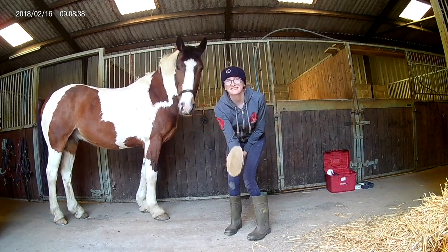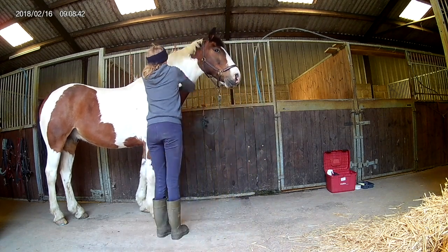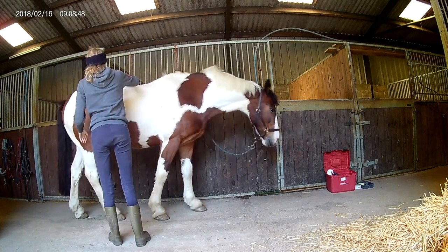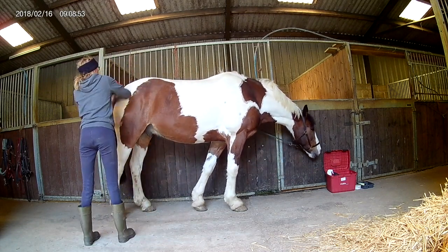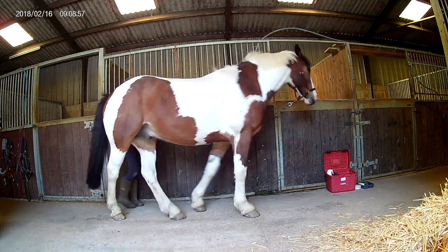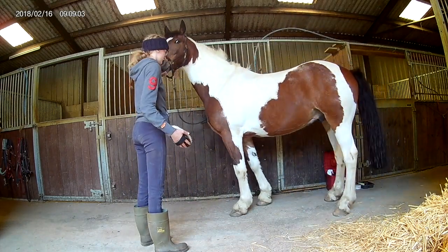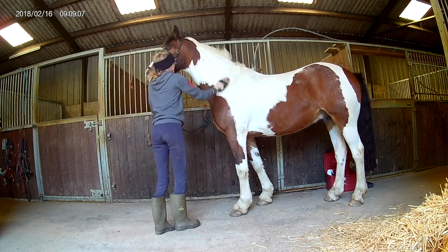This I use just to get rid of all the dust accumulated on him overnight. I shouldn't really use this on a field horse, but it just so happened that he was so dusty when I put my fingers on him when I got him in. He just needed a bit of a flick over with the body brush. So enjoy these few minutes of grooming, seconds even.